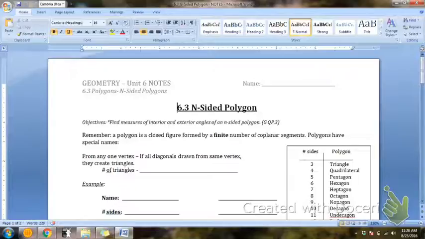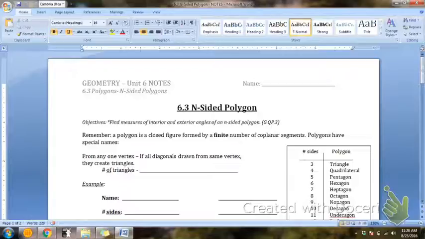Okay, so if I gave you a quadrilateral, do you guys remember how much a quadrilateral adds up to be inside? 360, okay? So as we keep adding sides, can you figure out how much is inside the polygon? That's what this lesson is about. So the first thing I want to draw your attention to is this list on the right side in that box. You don't need to memorize this, but you need to be familiar with it.